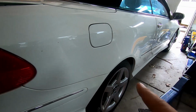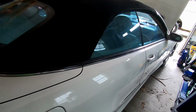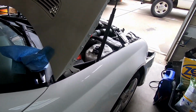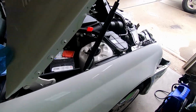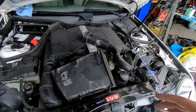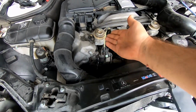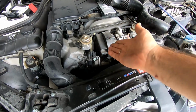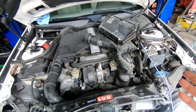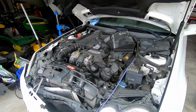I would love to have the white one fixed instead of the other one, the 04, which is like, I don't know, not silverish, goldish color. This one is absolutely gorgeous. Guys, take a look in here. It's even like no rust, nothing, nowhere. Everything is clean. Someone was taking care of this car big time.